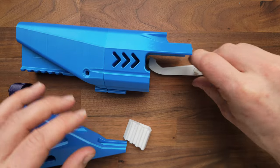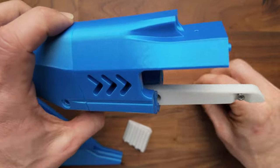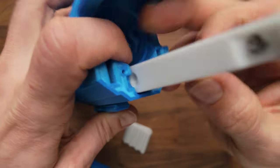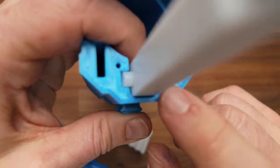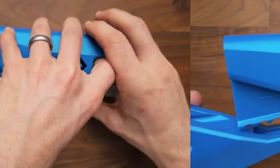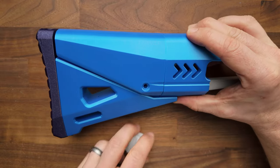Next, we're actually going to place our sear in here, because this gets compressed by the next part and it needs to go in at the proper time. That little white spacer goes in there and it's trapped by those little indents on the side. Next, we can take our stock and slide it in place, and it goes over that dovetail.